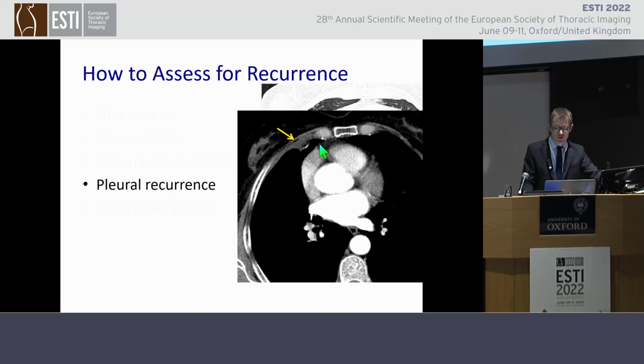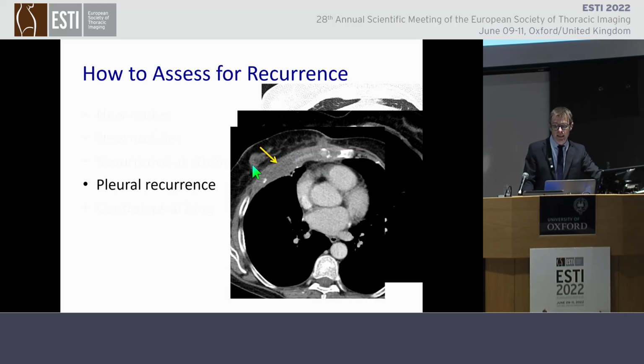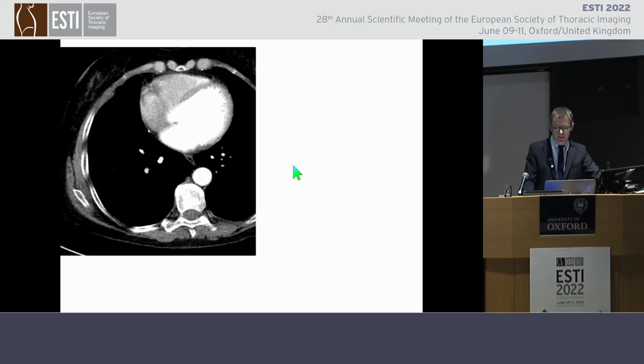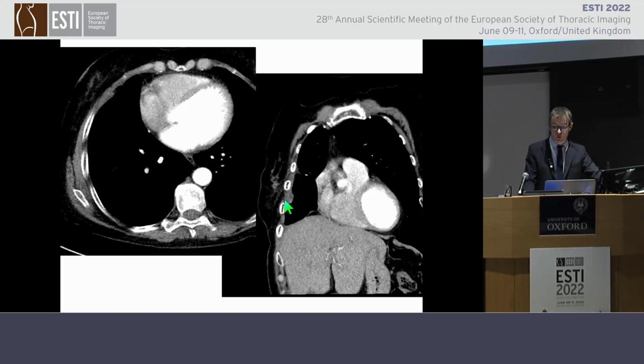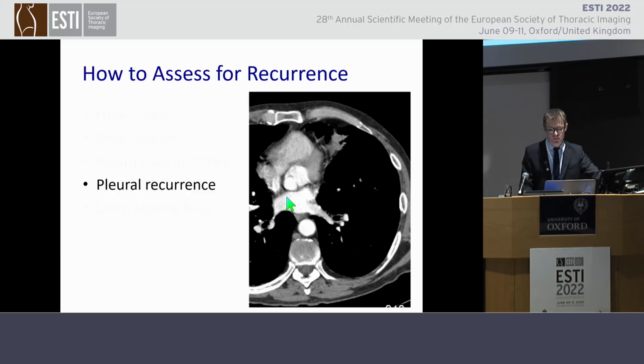But the patient developed chest pain 6 months later, and you can see has had a very extensive pleural recurrence at this time. And when I went back to look at the CT following it out, yes, there was quite significant pleural thickening, maybe on a coronal reformat, that there's loss of definition here of the intercostal muscles, but I think that's very difficult to call. But do be careful if you see pleural thickening. As I said, it can be a normal finding, but it can be tumour recurrence. In some of these cases, you may require PET to further evaluate.